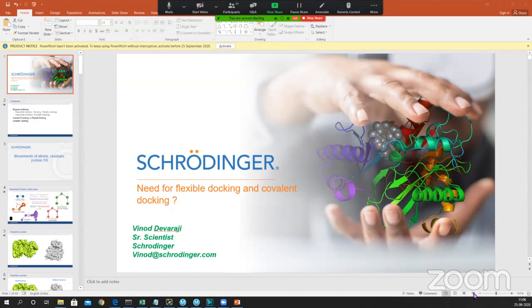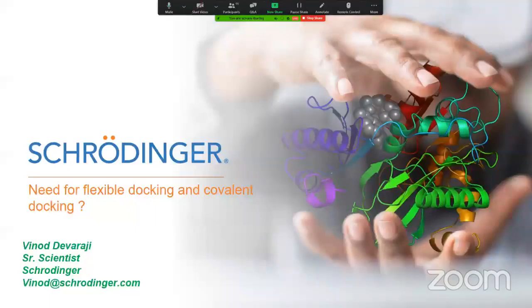And thank you, Prajwal, for such a nice introduction on molecular docking. So let me just place it in presentation mode and then I'll get started. The topic I'm going to discuss is the need for flexible docking and covalent docking. There is a saying among experienced modelers: docking is not drug discovery.